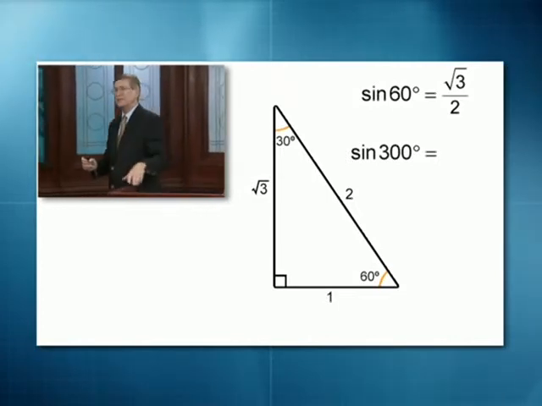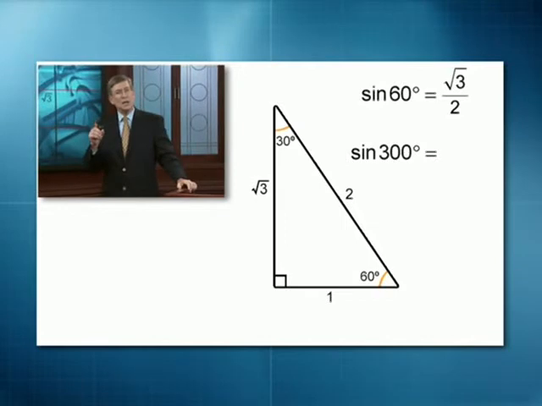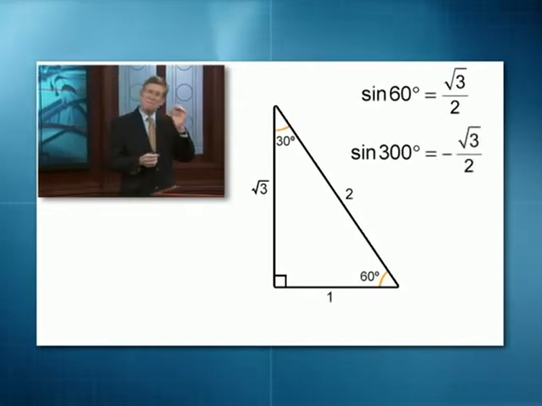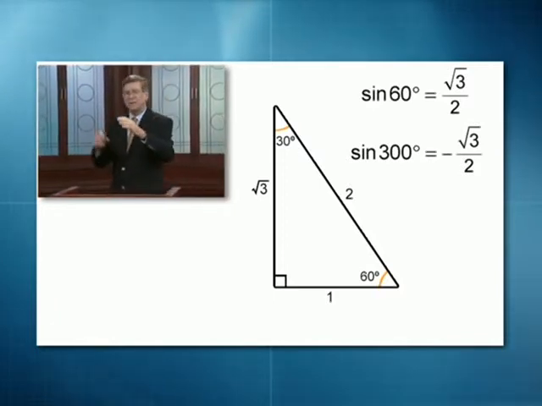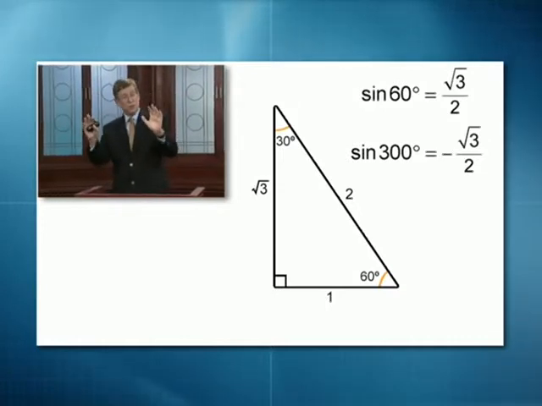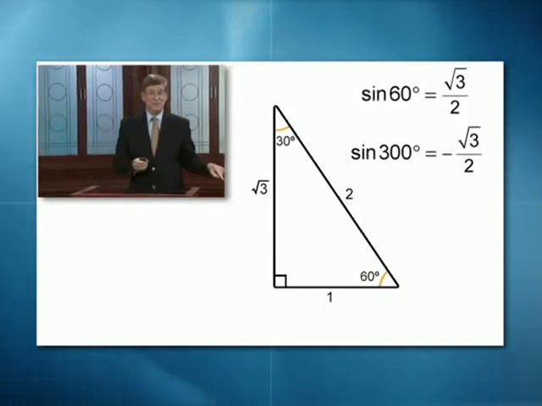Where is 300? It's in the fourth quadrant, so it's going to be negative, isn't it? So the final answer is minus square root of 3 over 2. You have to stick that minus sign in there because an analysis of the quadrants tells you that sine is negative down there. All right, tough going, I admit. But the bottom line is, if you're comfortable with angles in the first quadrant, you can now find the trigonometric values for all angles that are fairly simple, like 300.